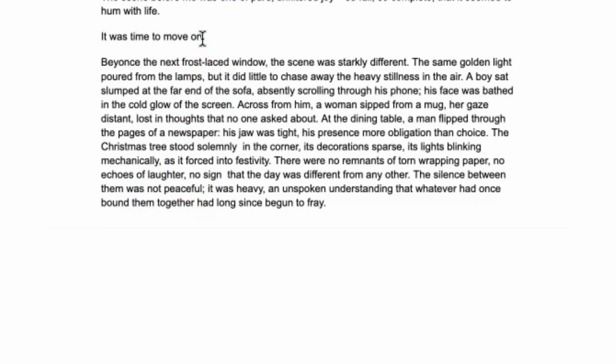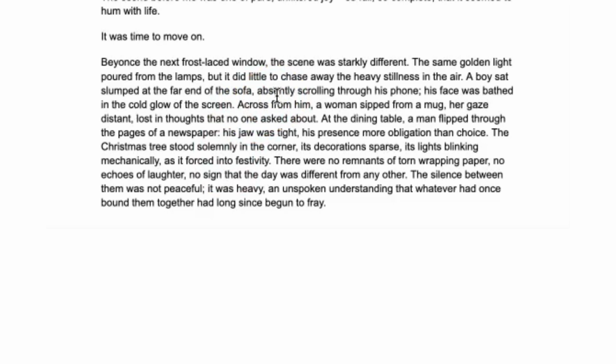The Christmas tree stood solemnly in the corner. By the way, I will read this in its entirety once I've finished it. Its decorations sparse, its lights blinking mechanically as if forced into festivity. There were no remnants of torn wrapping paper, no echoes of laughter, no sign that the day was different from any other.